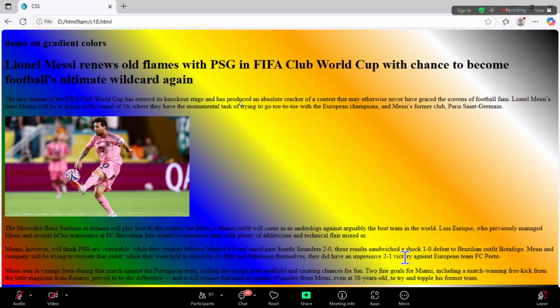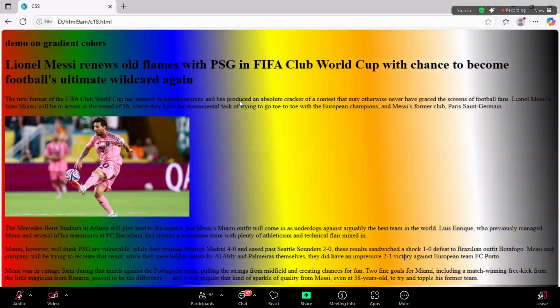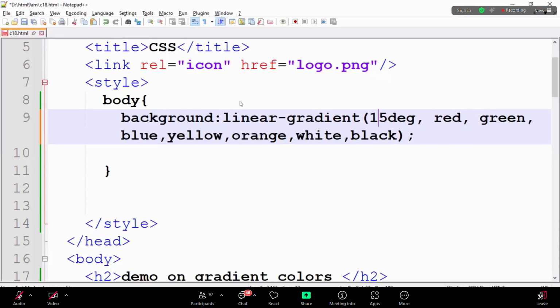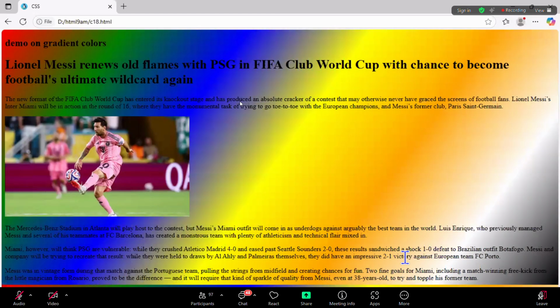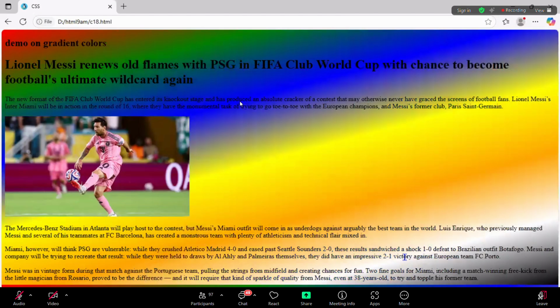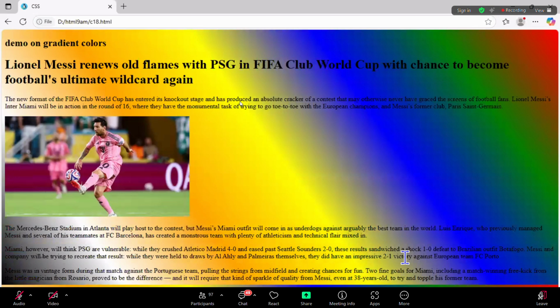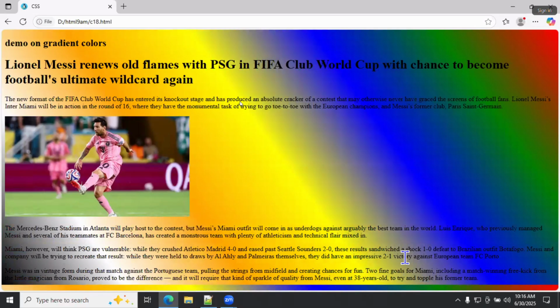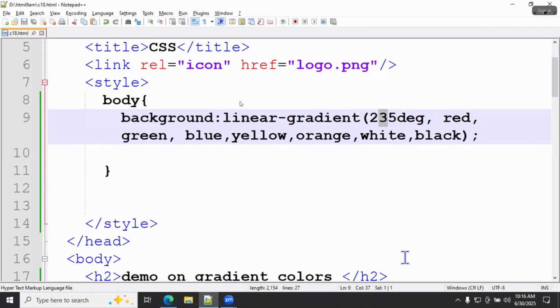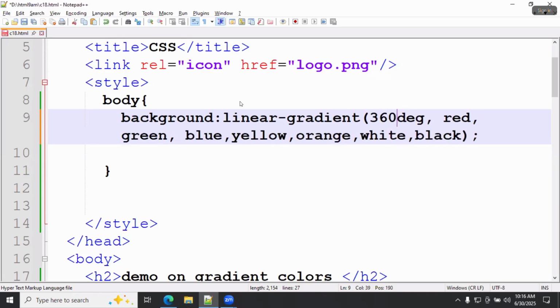With clearly visible bending, see that one. Now I'm rotating the colors slowly, see that. 80 degrees. Slowly rotating, see the colors. 120 degrees. Next one, 165 degrees. Next, 230 degrees. 360 degrees, you can rotate the colors like this. Which angle you need, that angle you can apply. Highest 360 degrees, sir. 335, and this is the 360. Highest.